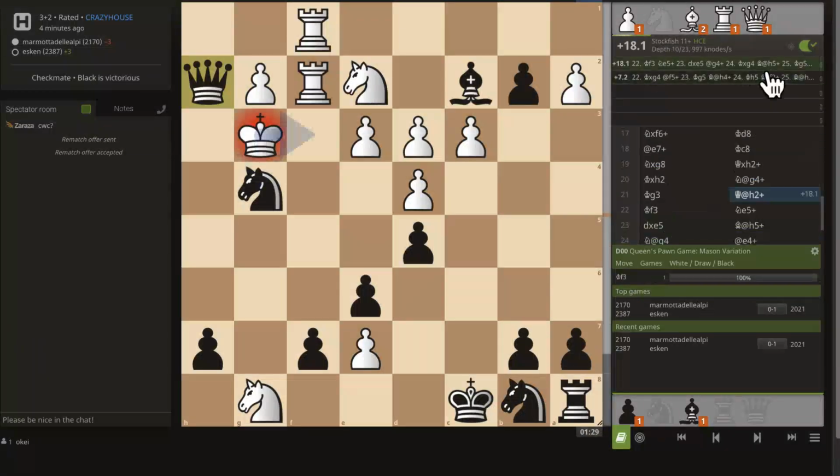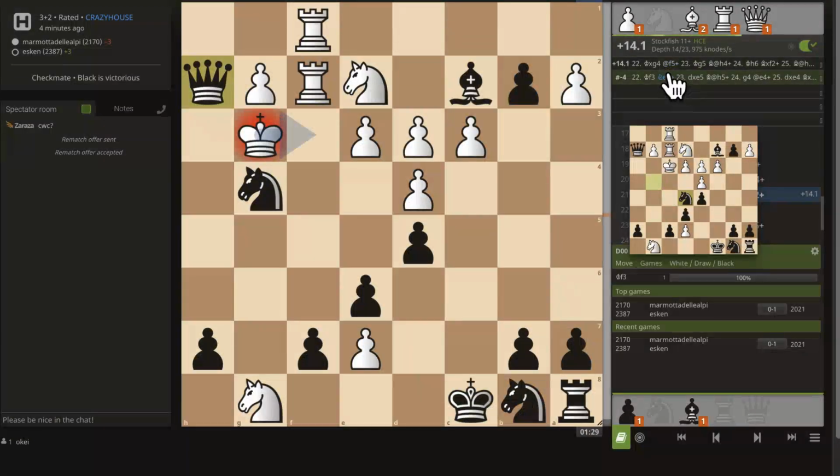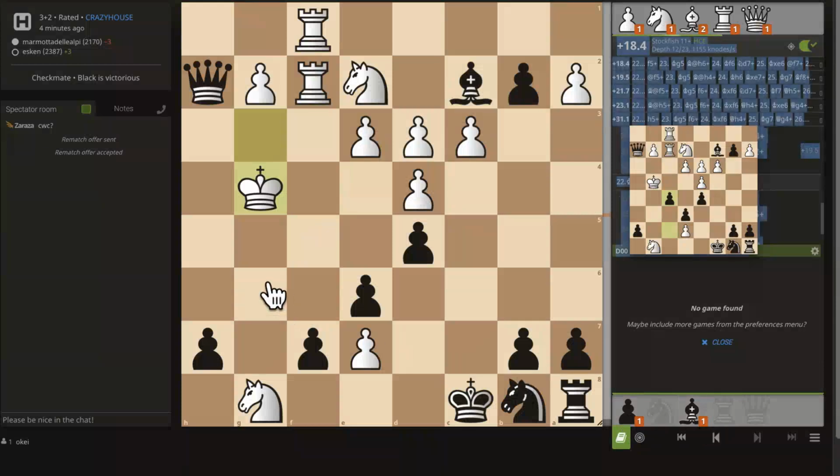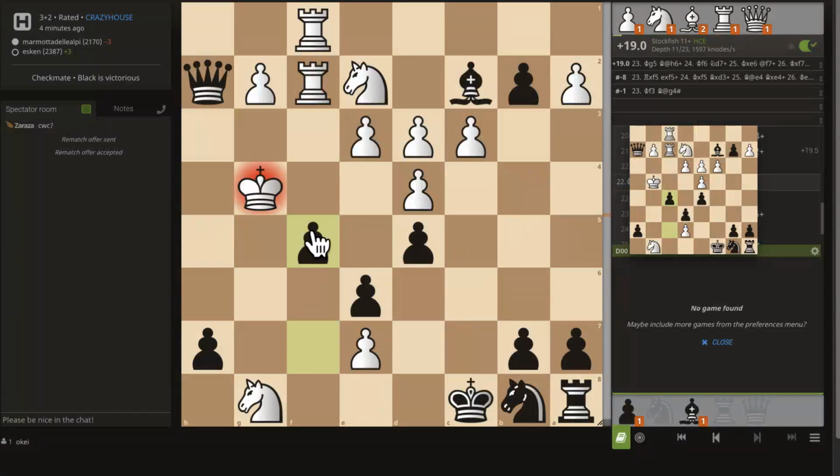Let's just check a look at the engine. King takes g4 was the correct move, unbelievably. Because... And white is completely winning. I mean, this is shocking.